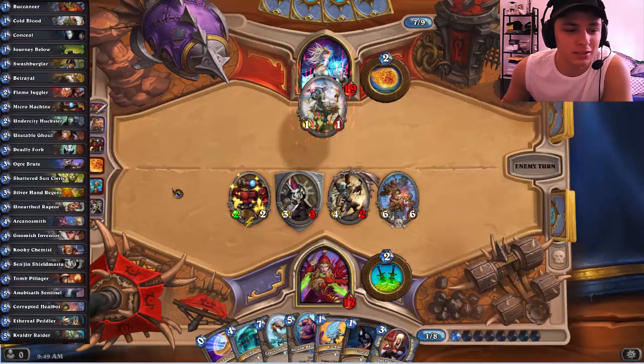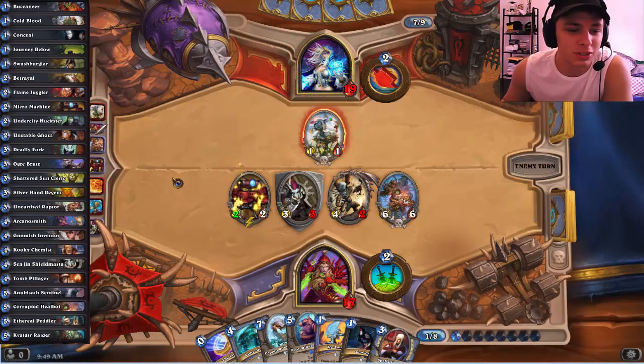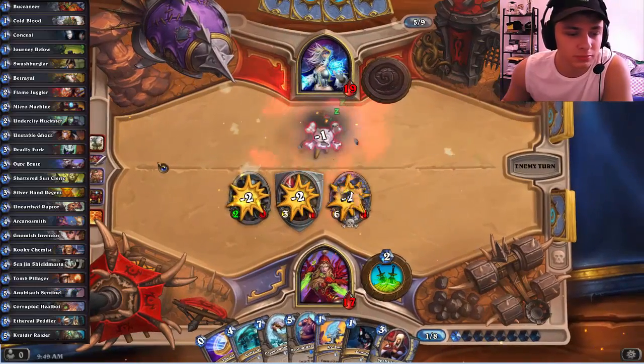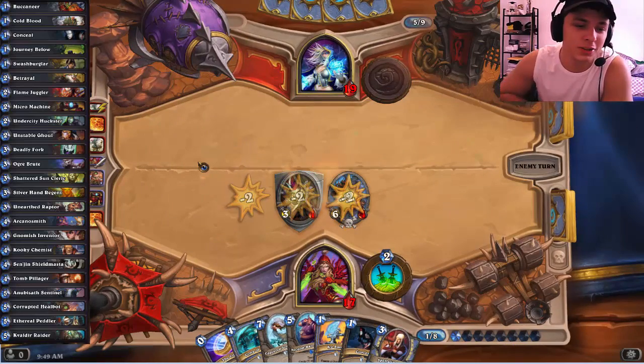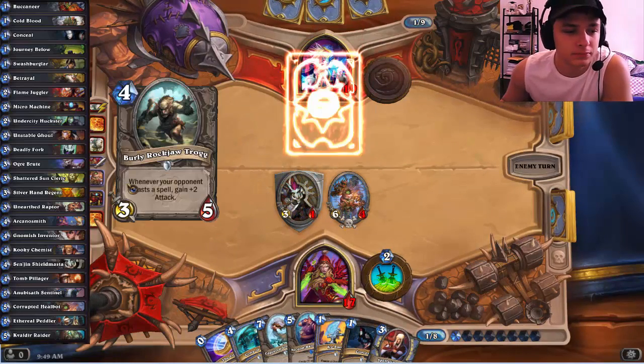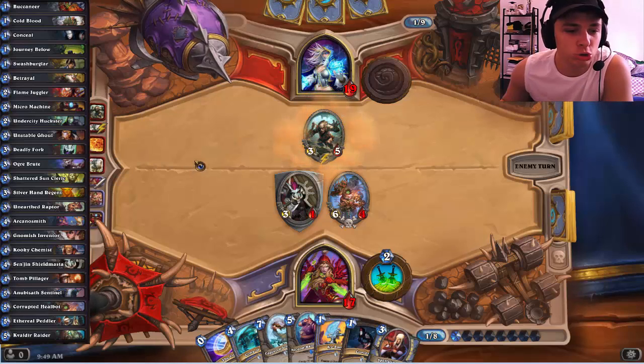He could still have, like... Oh, okay, so there he goes. He has 2 Explosive Sheep. Well, that sucks for me. That's another way to clear. Drogno, stupid.